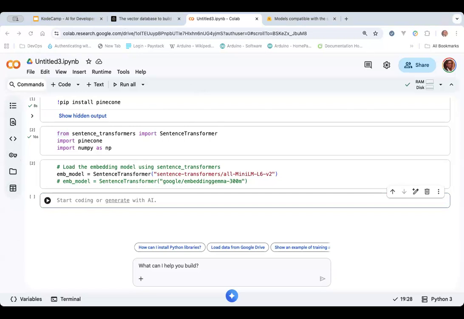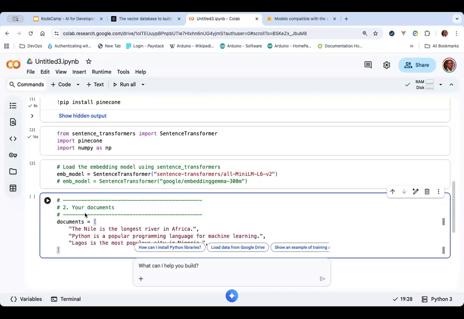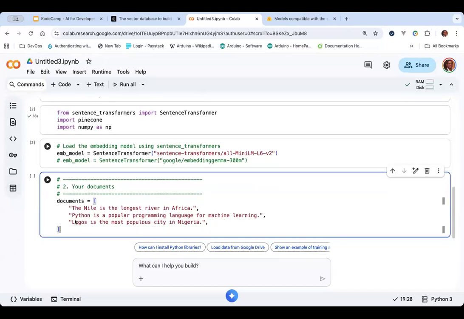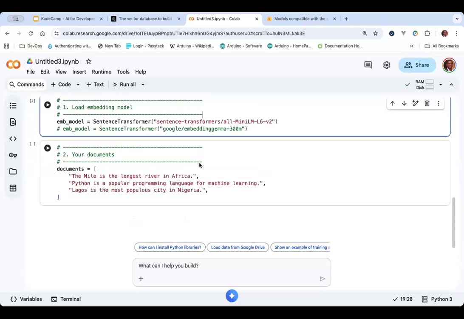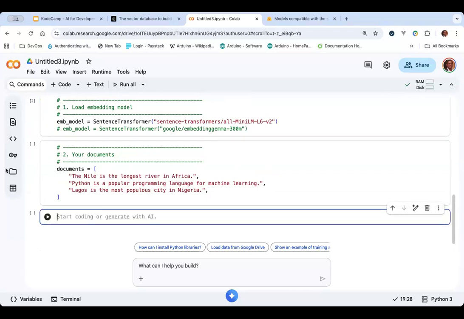We can simulate our documents by typing a bunch of strings. So for now, these are the strings that we want to use to be our documents. They don't necessarily need to be in this order. You could set up your documents first or do your embedding model. Eventually, when we do the bigger one, we'll see how the sequence doesn't really matter, right?